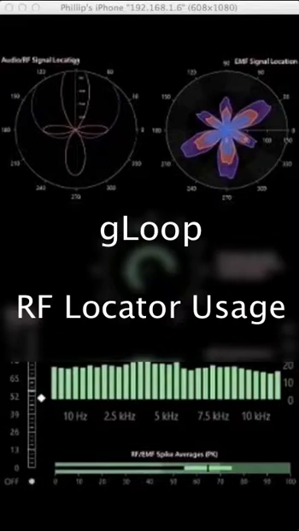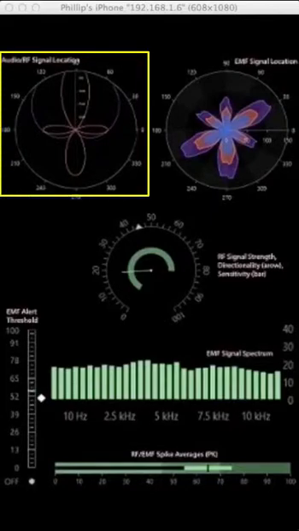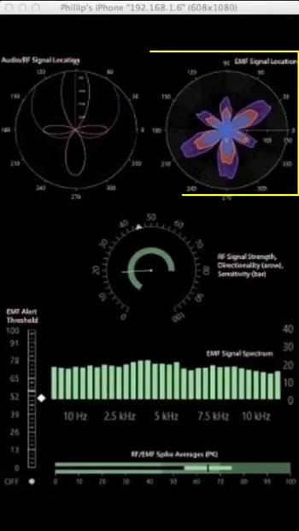The G-Loop does that for us and one of the things that we can also see here is on the main dashboard we have quite a few sensors. These sensors allow us to see where the audio is coming from as well as where the EMF is coming from, where the RF signals are coming from.